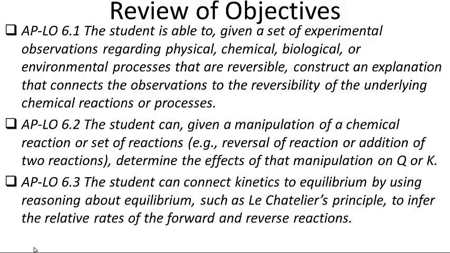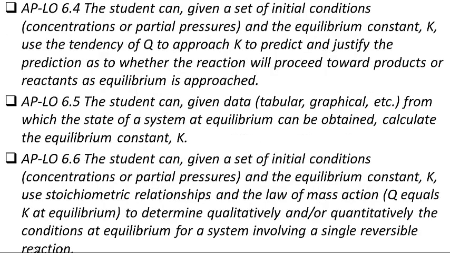Student can connect kinetics to equilibrium by using reasoning about equilibrium, such as Le Chatelier's principle, to infer the relative rates of the forward and reverse reactions. So that's just guessing. With Le Chatelier, if you change your equilibrium conditions, like by adding something in, one of your rates will go faster than the other. That's what that's saying.